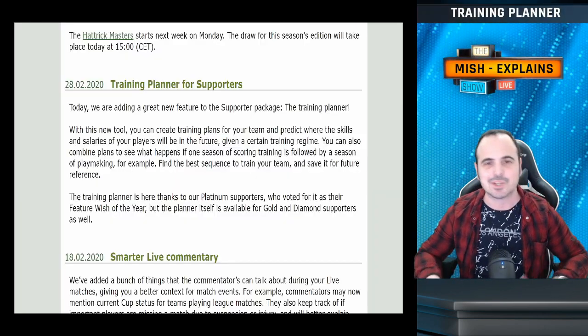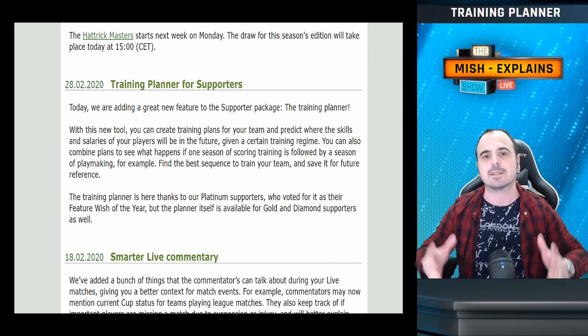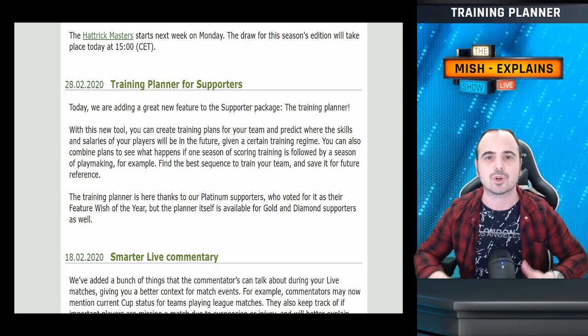Hey guys, it's Uncle Mish, and a few days ago Hattrick released a new feature called Training Planner. It is a powerful tool that will help you plan the future of your team.